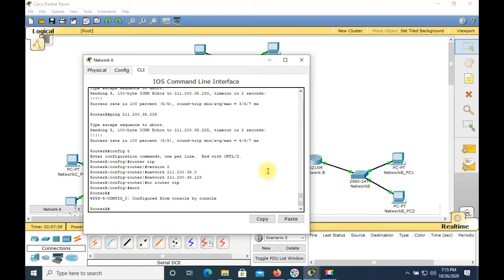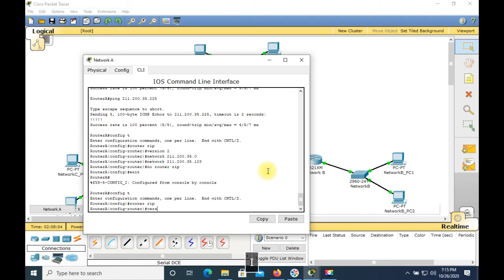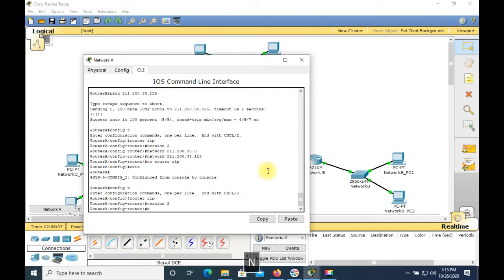So here we go. Global configuration mode, router RIP, version 2. This one knows about network 211.235.0.